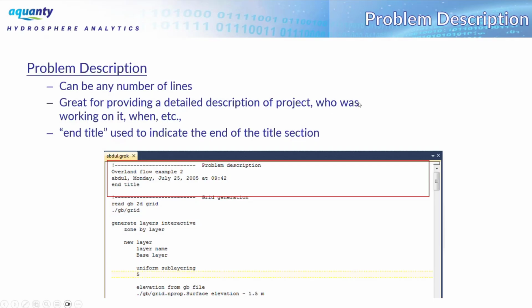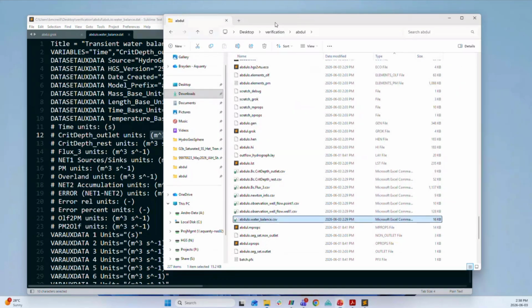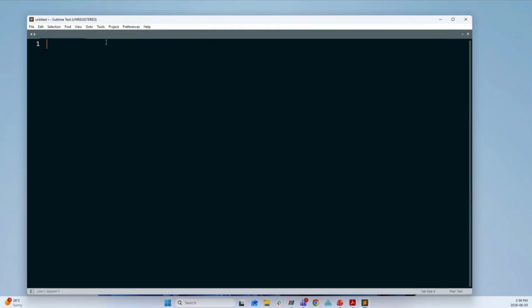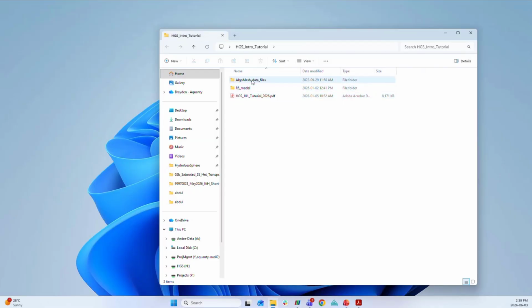So as we go through the rest of the training session today, I'm actually going to shift gears away from the verification tests. I'm going to close that model up. And I'm going to instead use as my primary learning aid the HGS intro tutorial. This tutorial was included as part of the training materials included in that email that I sent to everyone yesterday.